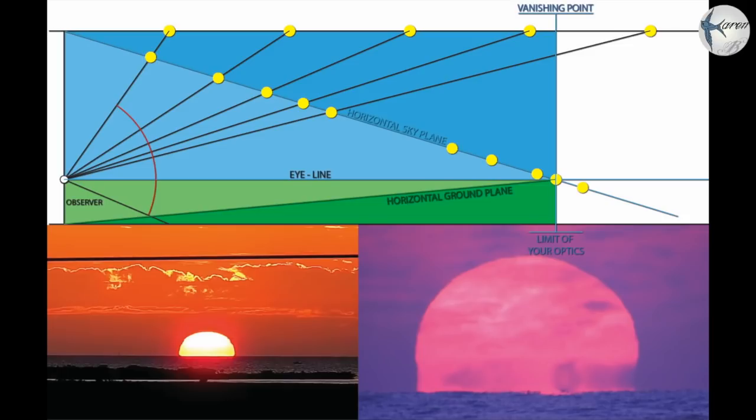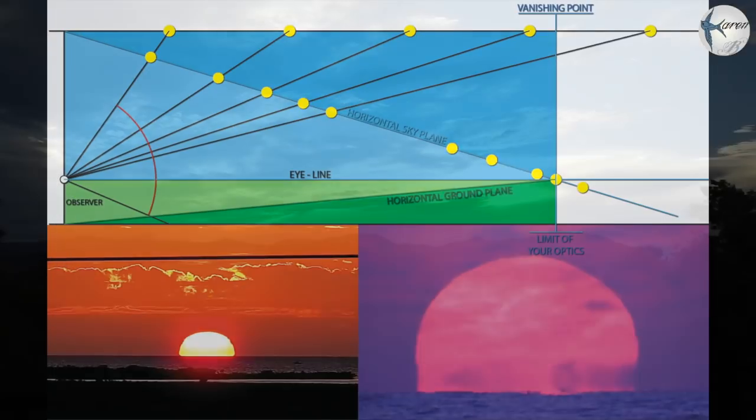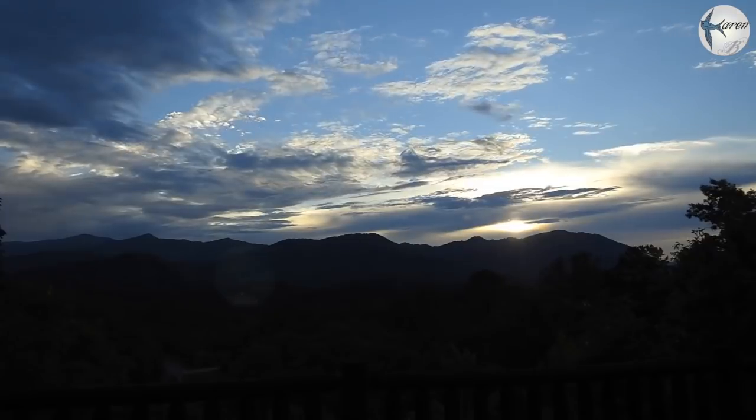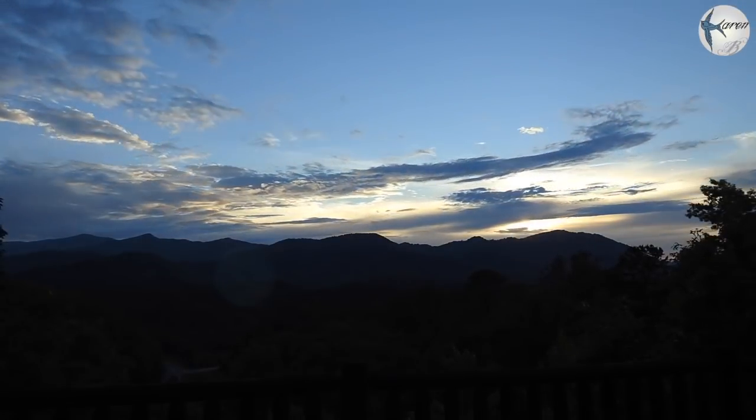So here, we have our observer on the left looking off as far as he can see. When you, as an observer, stand looking as far as you can see toward the horizon, the sky plane and the plane of the ground you stand on appear to converge at the end of your eyesight in the distance at the vanishing point. When inland, there are many features on the Earth's surface that create an artificial horizon.